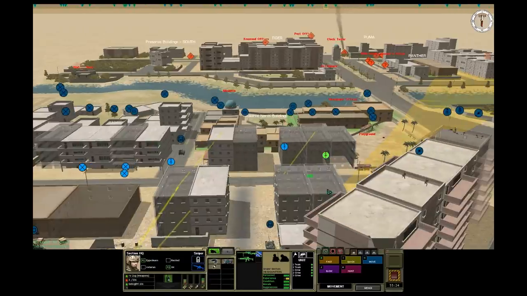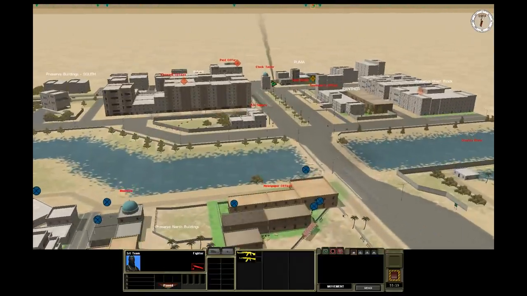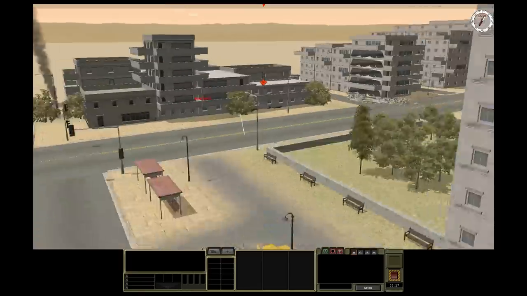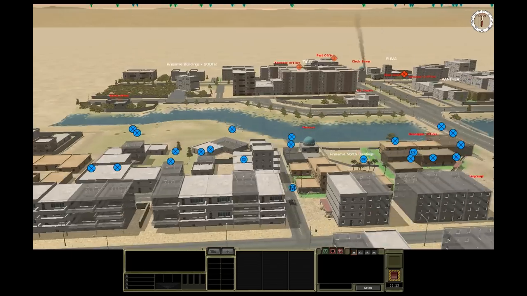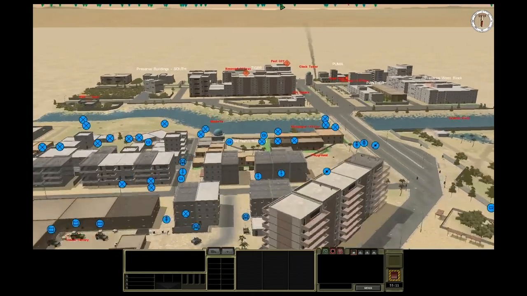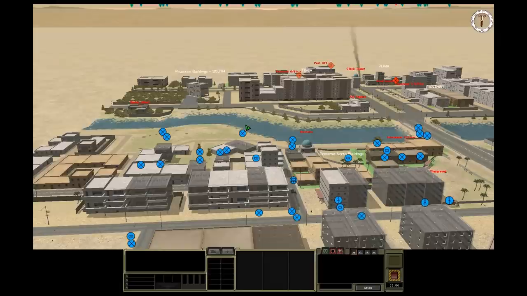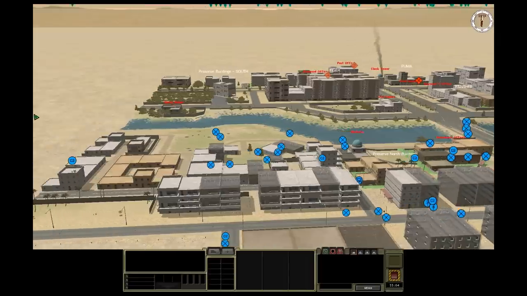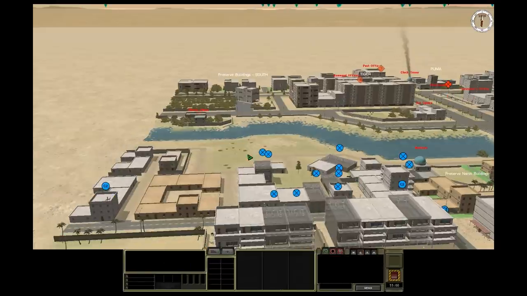Shifting around the snipers here. Now that I've pushed my forward line up, I can use the snipers a little bit more aggressively. And on the north side of the river, you can see that there's irregular forces running from building to building, taking pot shots at my forces. Also getting pinned down and destroyed.